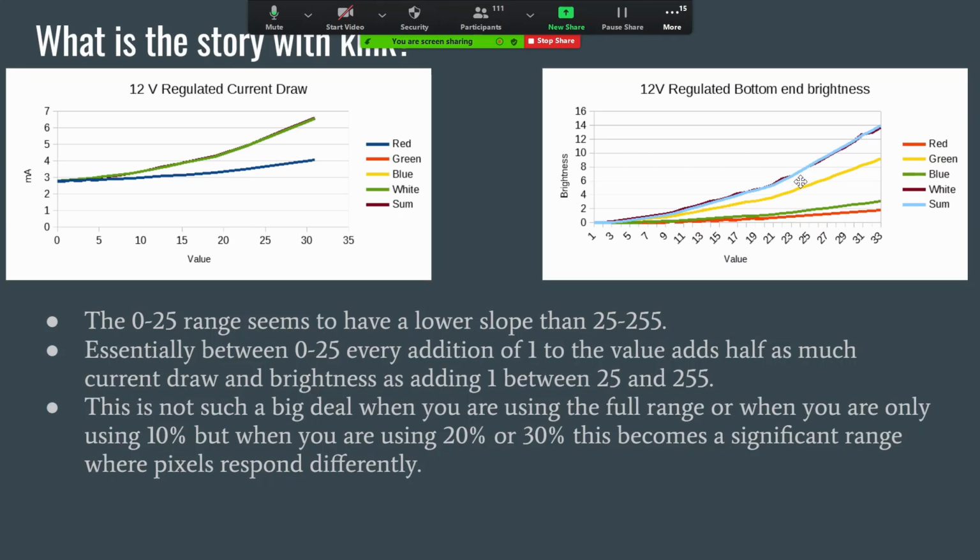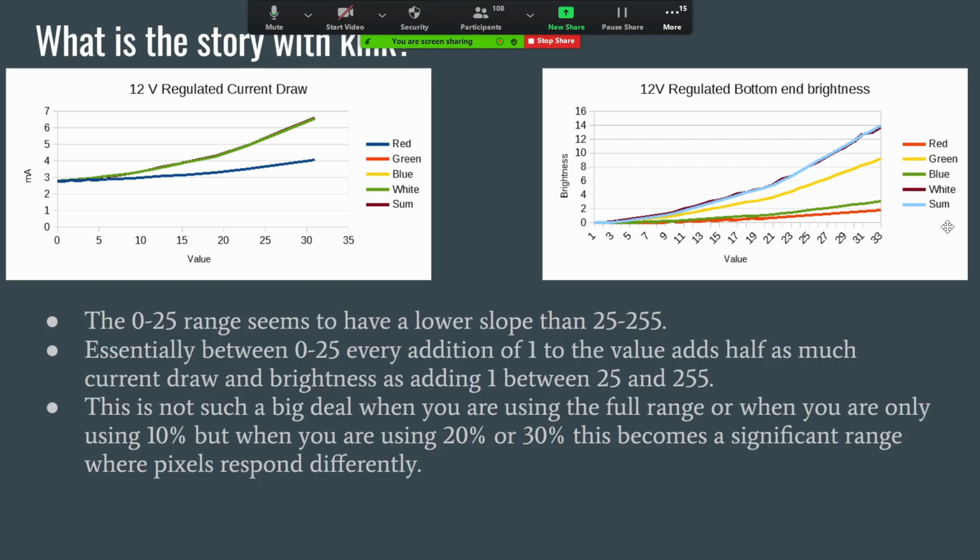Significantly lower. So this is not such a big deal if you're using the full range of colours, but remember when we said if you were using 10% brightness, then all of your values are going to be in this lower end. Also not such an issue because your curve is going to be largely flat. But if you're running at 20 or even 30% brightness, it does mean that your brightness curve, your power curve, etc., has got this skew in it.